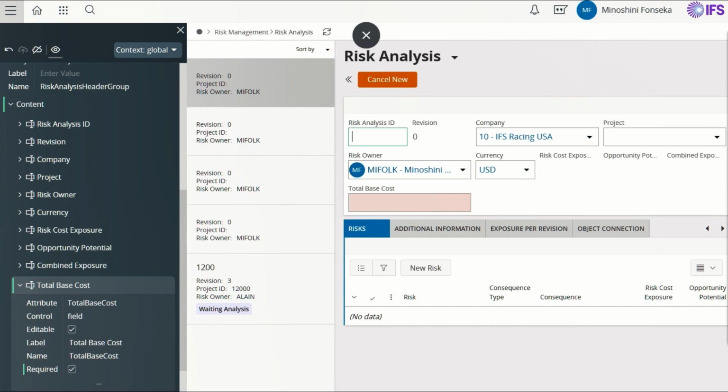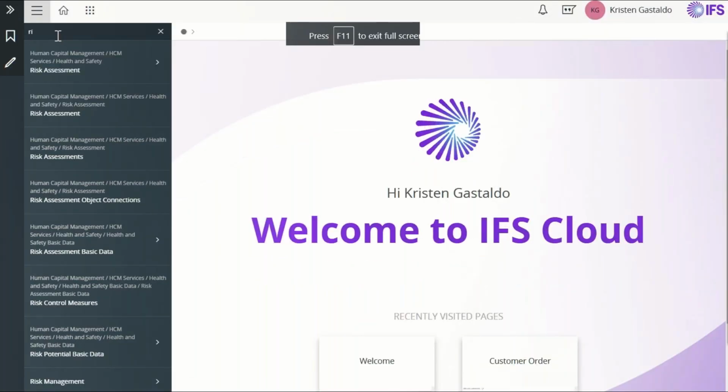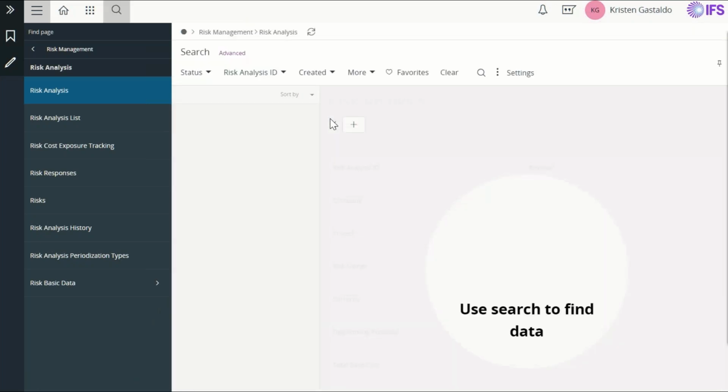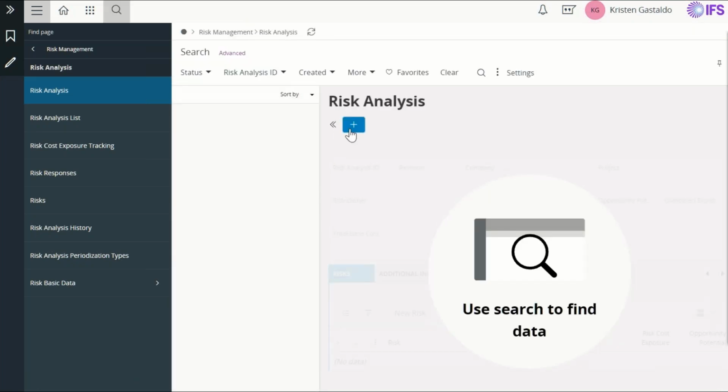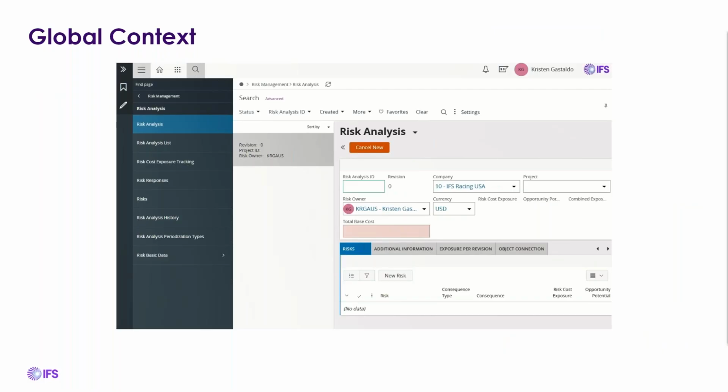To verify this behavior, let's see from another user account. So for this time, I will go with Christine's user account in this environment. So let's see whether it is visible to her. Yes. Actually, when we do some kind of configurations to global context, it gives an impression that we are in a core application or an application which is customized.